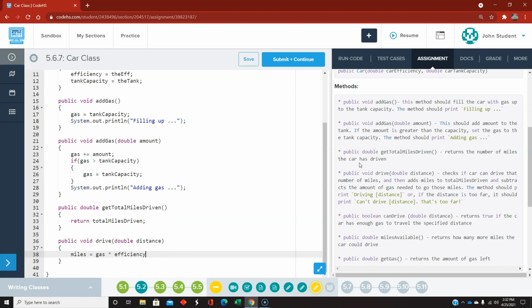So the gas we have in the tank times the efficiency tells us how many miles we can drive. So what we want to say is, if the distance they're trying to get us to go is less than or equal to the distance that we are allowed to go, which is our gas in our tank times the fuel efficiency of the car, then, so I'm reading right here now, then we will add this distance to the miles driven.